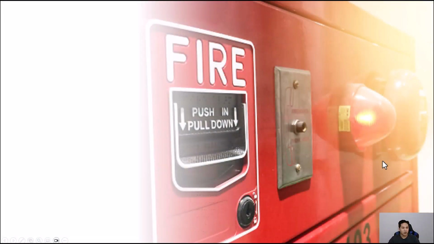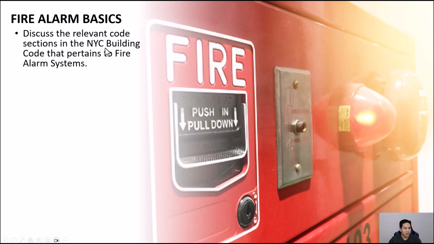In this video, we're going to talk about the fire alarm basics, and we're going to first discuss the relevant code sections in the New York City Building Code that pertain to fire alarm systems. And if your project is outside of New York City, you would have to follow the local codes for your project, and it's probably going to be very similar to the New York City building codes that deal with fire alarm systems.